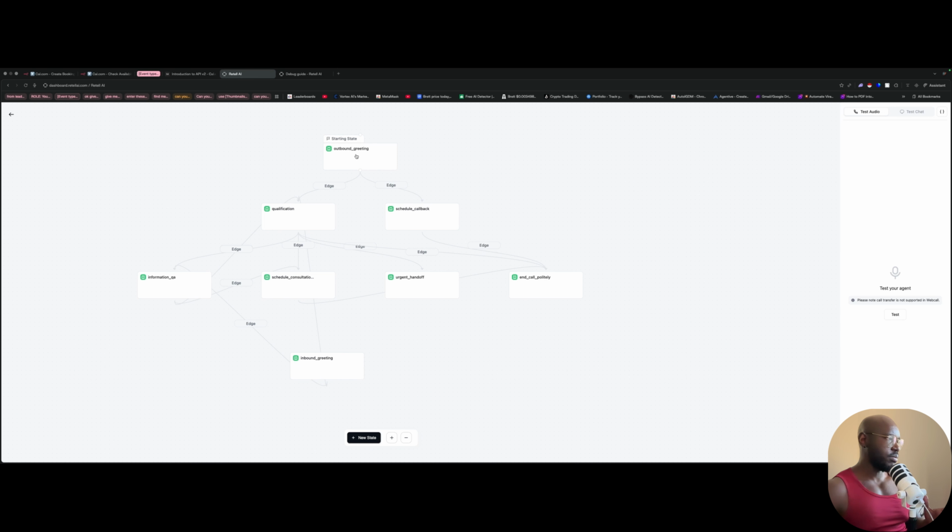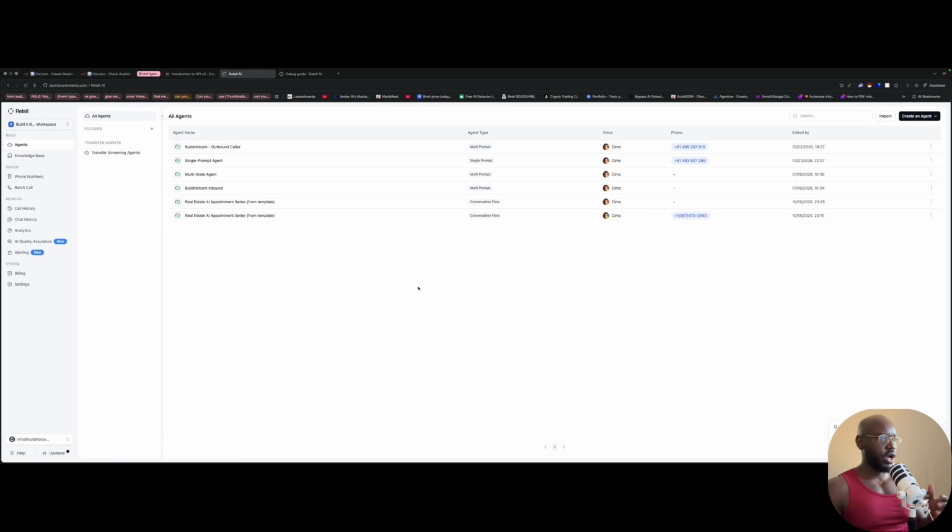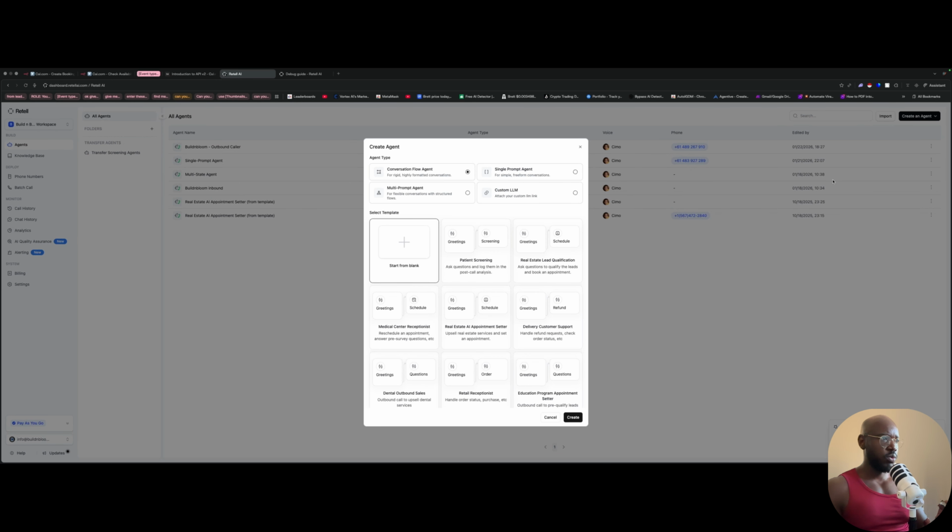Otherwise, a single prompt agent is ideally a better alternative because it gives it a little bit more flexibility and more freedom to understand some nuance. So if you're creating this from scratch, we'll go create agent, voice agent, and you can choose multi-prompt, single prompt, or conversational flow agent. Conversational flow agent is highly formatted and very rigid, and again, it's very dependent on what outcome you want.